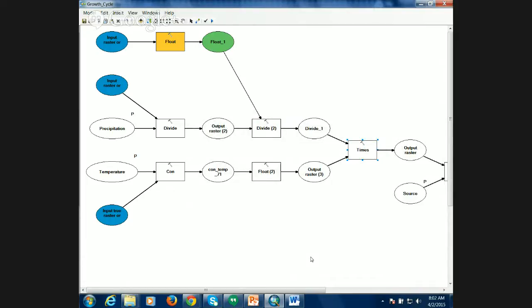And the reason why I made it a float is because this number is not always going to be a nice round integer. The way ArcGIS treats it is if you multiply 1, an integer, by 7.5, it turns it into either 7 or 8. I forgot which one, but it rounds it off for you. So I didn't want that to happen. So 1.0 times 7.5 is 7.5. So that's why I turned it into a float there.